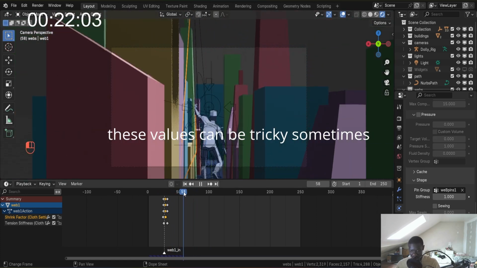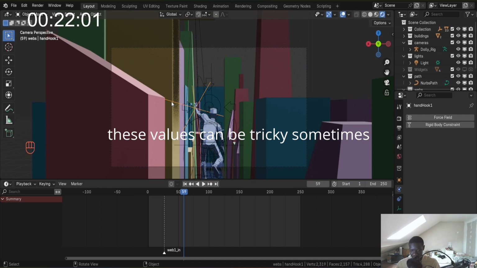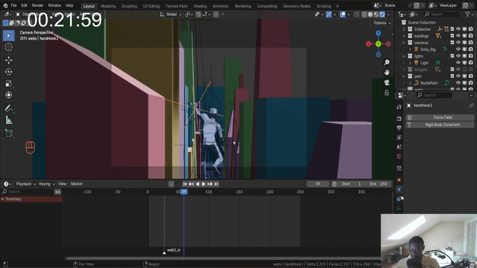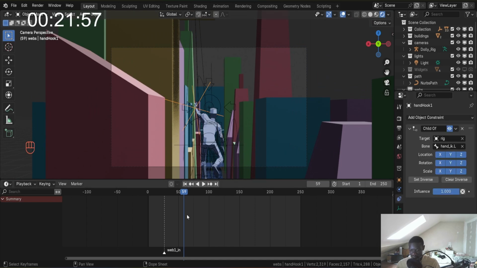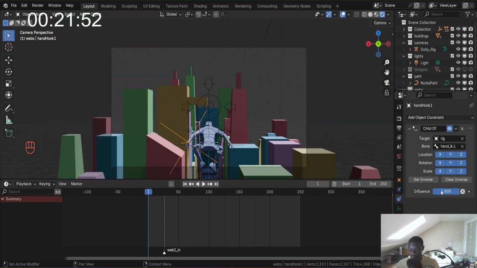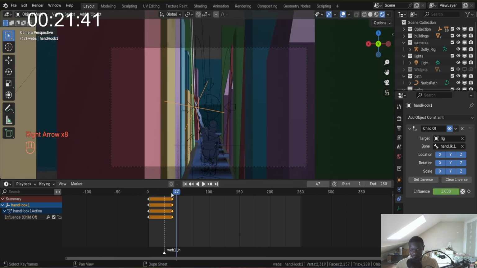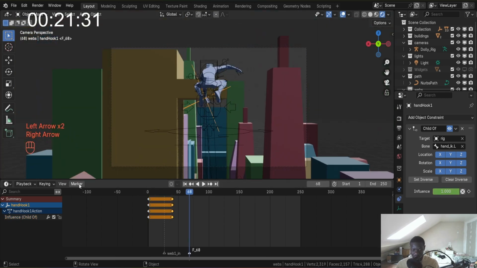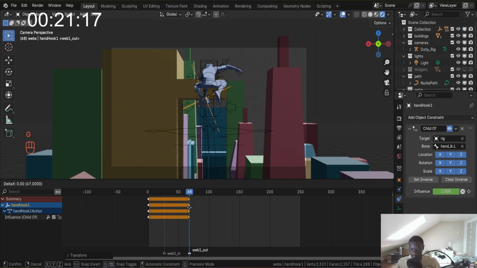Then we can play with those settings. So for the release, I am going to keyframe the influence. So from the beginning all the way up here, it's going to be at 1. I could have just skipped it. And he's going to leave it here. Add a marker and rename it out. Bring this here, maybe 1 frame before, and here I'm going to keyframe this to 0.